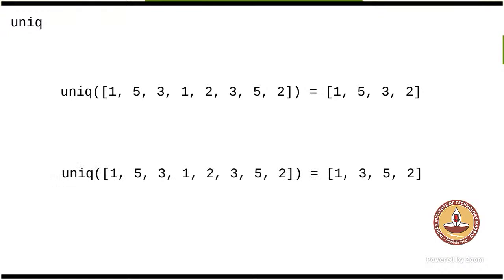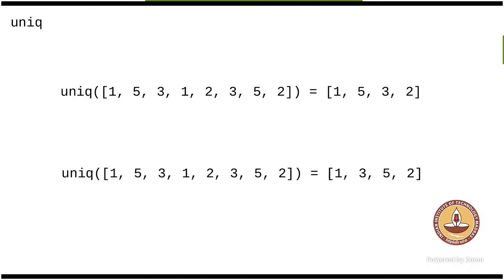Okay, that's correct. What we have done here is, 1 is already there, 1 is going to occur again, so I'm ignoring this 1. 5 is going to occur again, so I'm ignoring this 5. 3 is also going to occur again, so I'm ignoring this 3. But this 1 I have to include. This 2 is going to occur again, so I ignore 2. This 3 I have to include. So 3 goes here. 5 and 2 anyway have to occur. They have to be plugged in, right? So this is 1352.